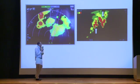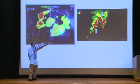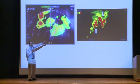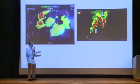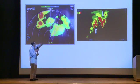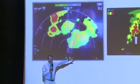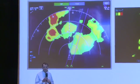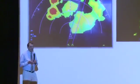In fact, my buddy lives right under that top U-shaped area right there, and I had breakfast with him the next morning. He had hail all over his lawn the day before. So I know that that one was producing hail on that particular day. So normal, abnormal: normal, transit when you need to; abnormal, stay a long way away from. Does that make sense? And this interpretation is true for any radar system.